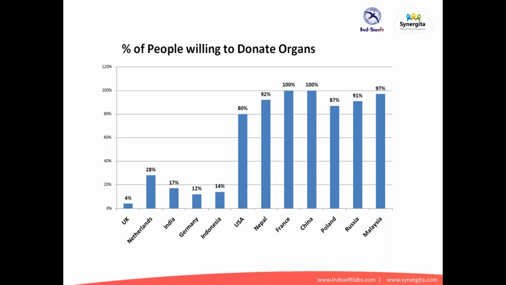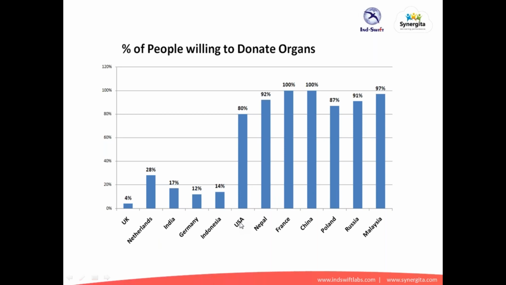You can see that there are different sorts of responses received from the different countries. Now, an interesting observation here is that USA and Russia are two economies which are believed to have very different cultures from one another. But in both these countries, people had a similar opinion. Culturally, they are different, but 80% of people in USA were willing to donate organs, and in Russia, it was again 91%. Whereas India and Nepal, which are considered as almost similar cultures, are totally different from one another in their thought approach.